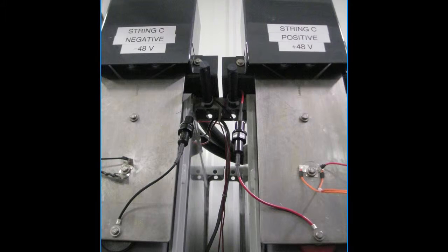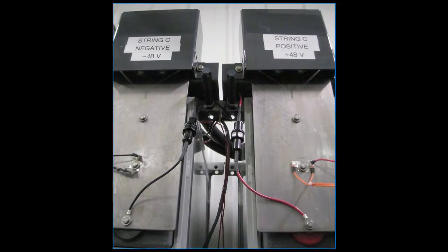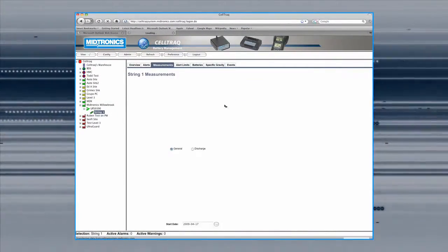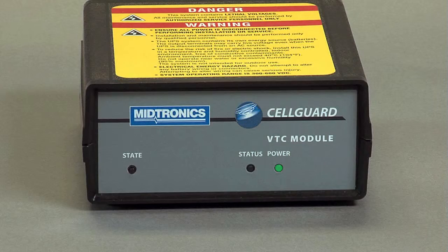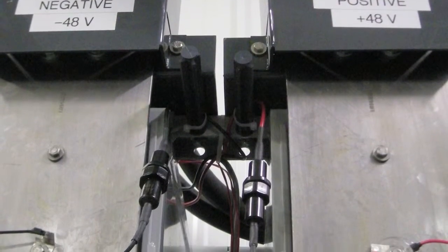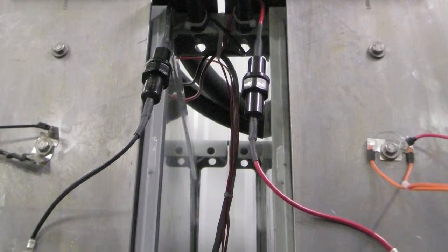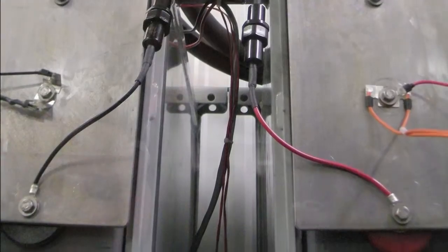The VTC power cable is connected across the positive and negative terminals of the battery plant at the string level. It is used to measure the string voltage and to provide power to the VTC. By obtaining power from the battery string, you are assured the Cellguard battery monitoring system will remain functional even when commercial AC power is lost.